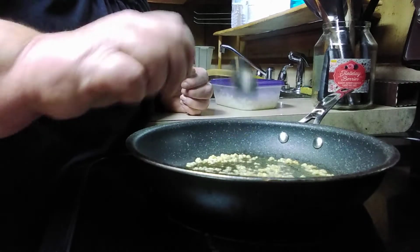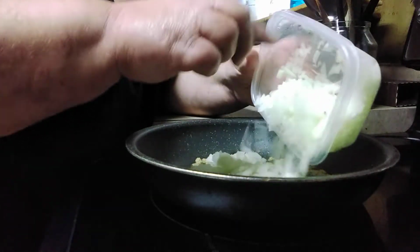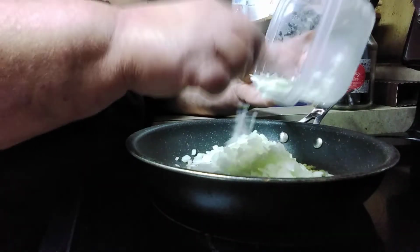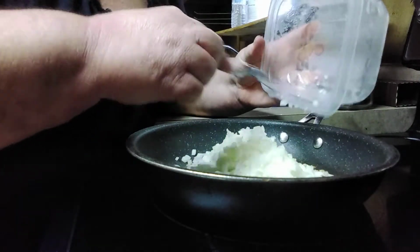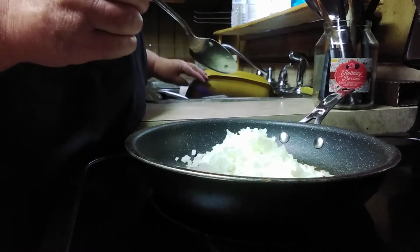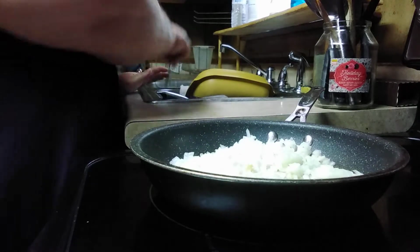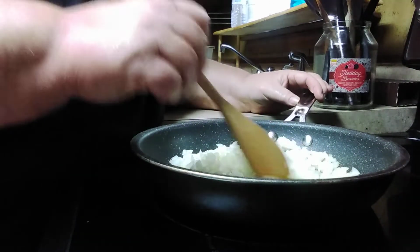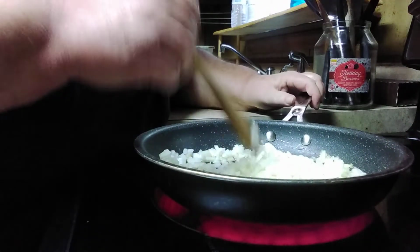We're just starting off with a little bit of garlic. And this is a whole medium chopped yellow onion. The garlic smells so good. I think all my good recipes start off with garlic and onion. Change utensils. I don't know if you're like me, but I like using a wooden spoon for some reason. I don't know why. Okay. I had to turn down my heat just a smidgen because I didn't want my garlic to burn.